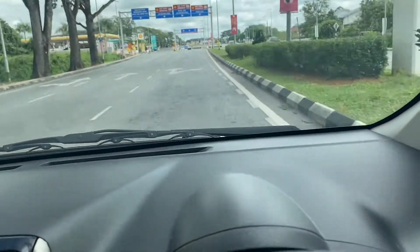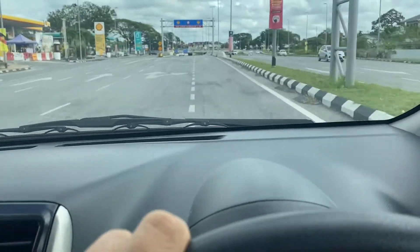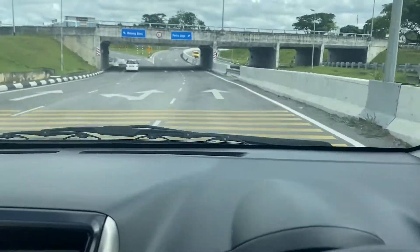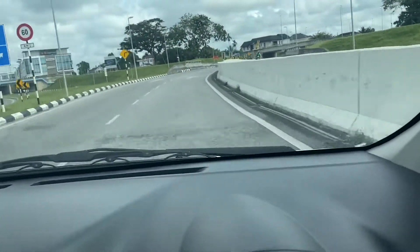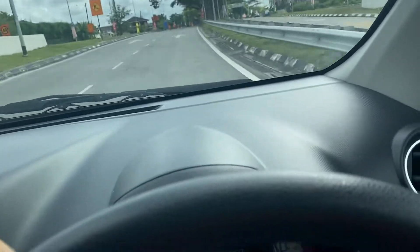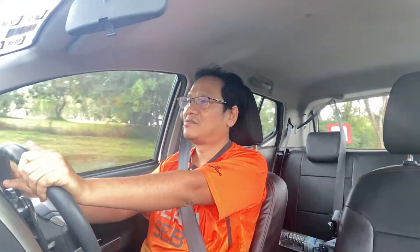But as soon as you get on the highway and start accelerating, it's slow. You have to be a little careful with this car. If this car could have a little bit better acceleration, I think you would really enjoy driving it — because it's small, it's very easy to maneuver around and handles quite well. The steering wheel is a little stiff; it doesn't feel as light as the MyWi. See what it's like when I floor the car — it takes forever to take off. Now it's 80 kilometers per hour and it does take some time to pick up speed. If you have two or three other passengers in the car, it's even more sluggish.